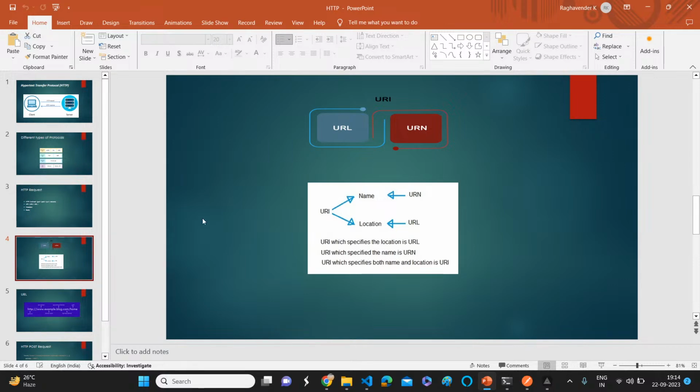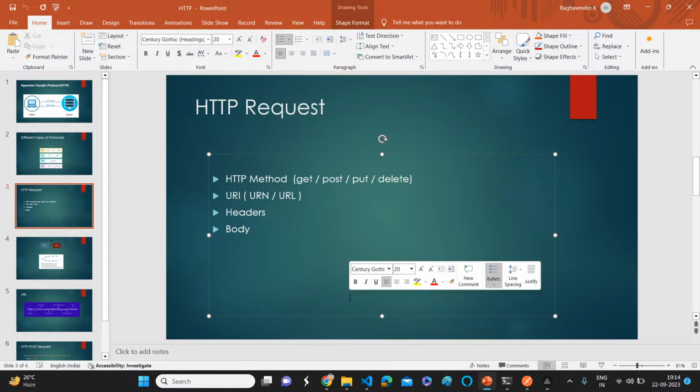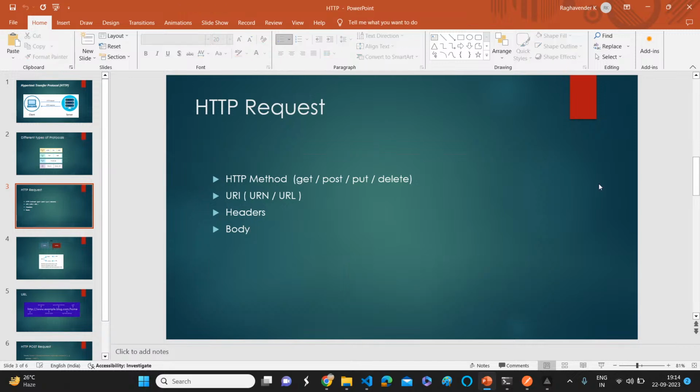Normally, sometimes whenever you are watching some videos or whenever you are learning something, definitely you can find some information about URI. They used to call it sometimes URI or URL. So now you should clearly understand that URN and URL are parts of URI. Normally, in general, most of the time, whenever we are dealing with a web server and building REST APIs, we will deal with a URL. This is the most preferred way.